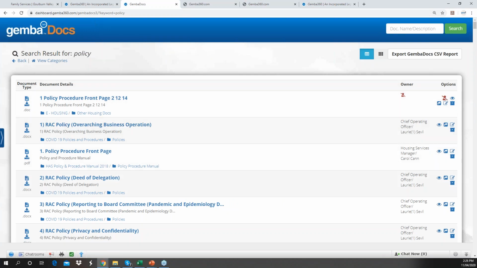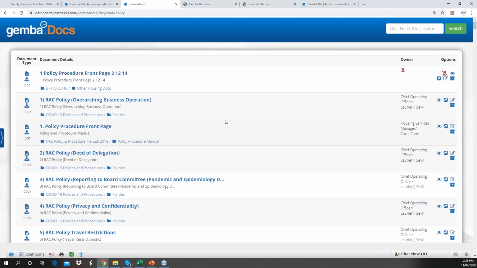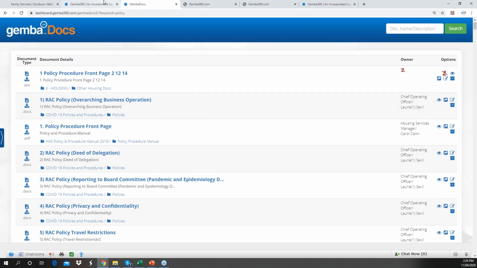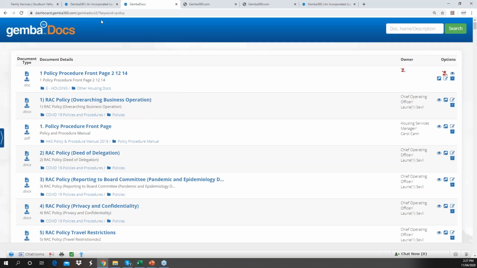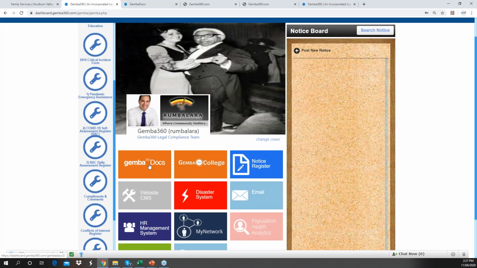And if I wanted to open up a policy, let's say there was the data delegation or privacy policy, I can simply click on that and I can view the policies. And you know it's the latest version of the policy because quite simply, we have set it up so that the relevant person at Rumbalara can actually update the policies themselves. You can actually just go search for the policy that you're after and you can find them. And that's it. So with it, let's just repeat how we got there. If I wanted to, I go from the dashboard and I click on the Gemba Docs icon. And that opens up the Gemba Docs policy area for me to search.